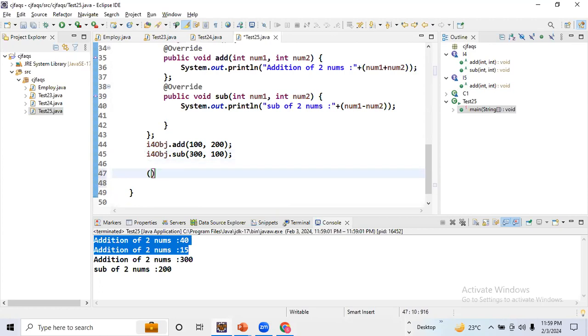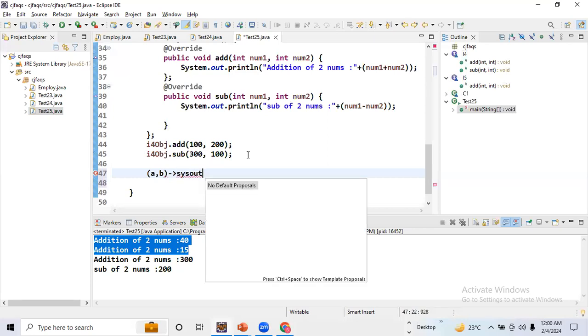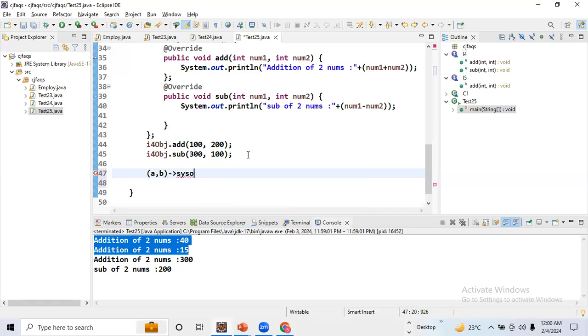It simply takes two inputs. We can take any names, a, b, and the lambda expression symbol. Then System.out.println, and here just the addition of two numbers, you can give this logic.